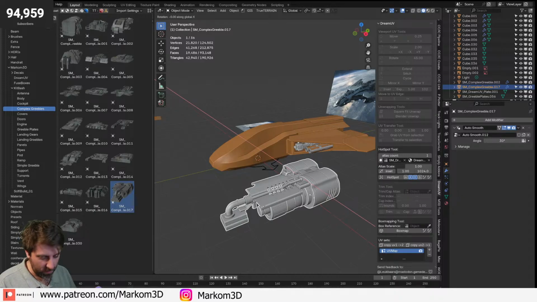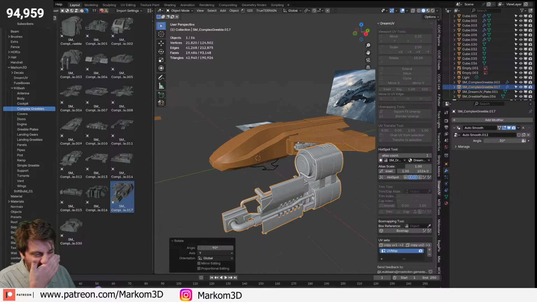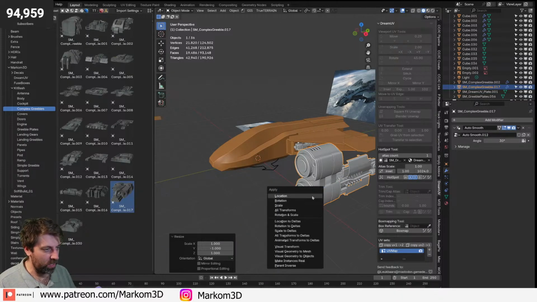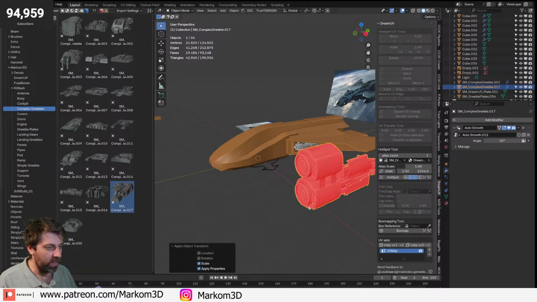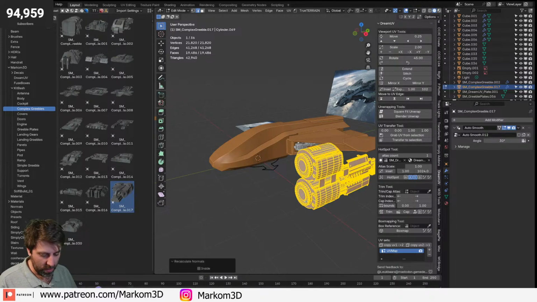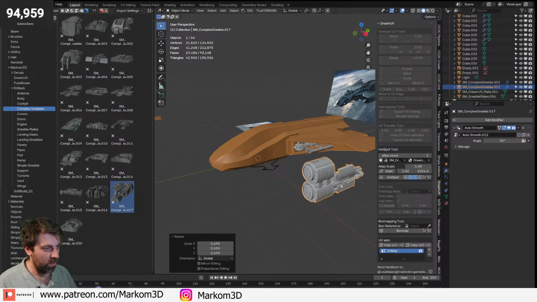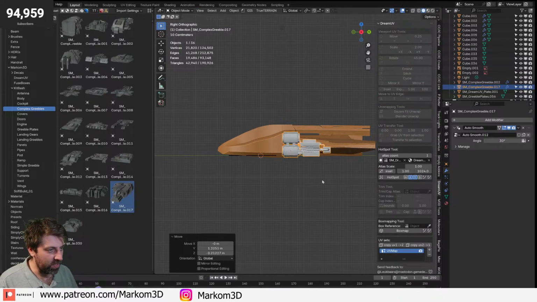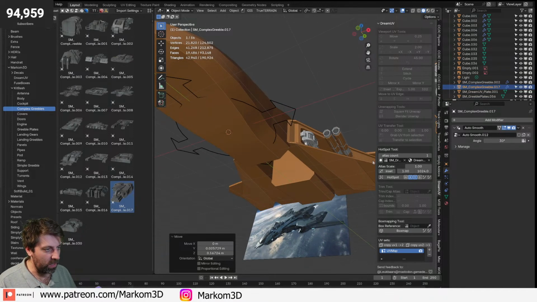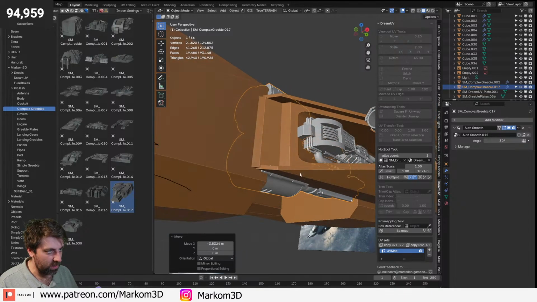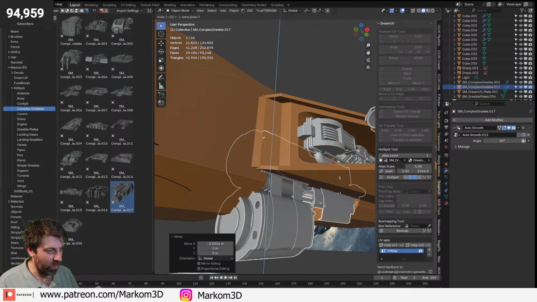So what I'm going to do now is with this piece, let's go rotate Y. Scale Y -1. Control A, apply the scale. Shift N. That is going to sit in here. So when we slide that in, scale Z -1.